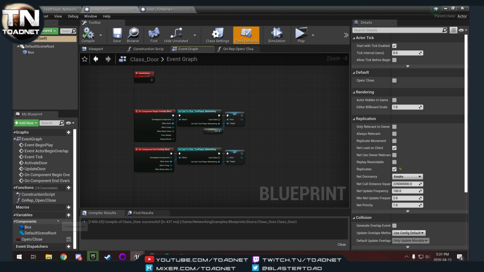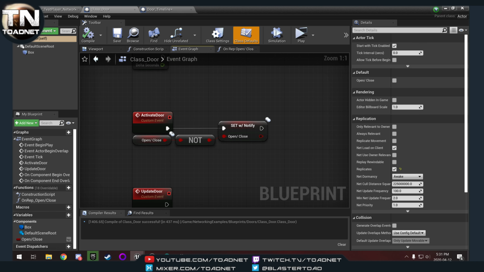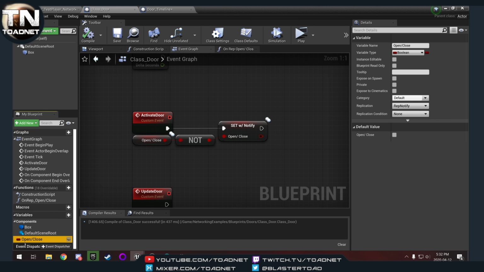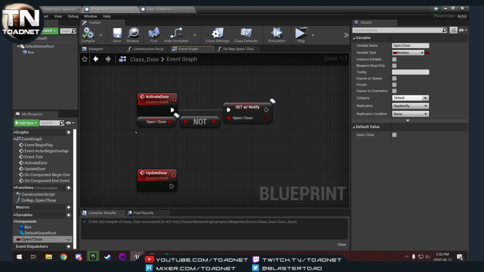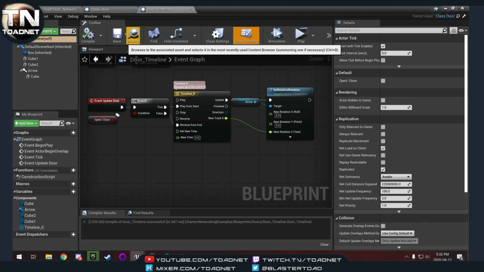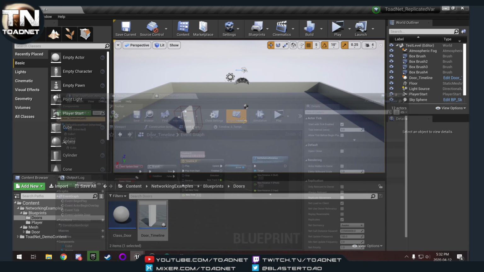it'd be very easy to have a lock state here. So that we only change this to opened if it is locked, or if it is not locked. And you could do the exact same thing as just have like an unlock door function and setting a replicated variable. For bonus points, we're also going to do this on an animated door.